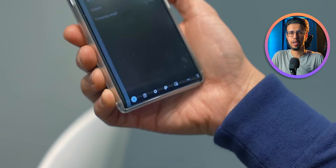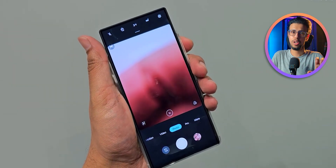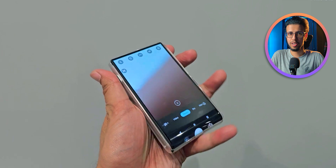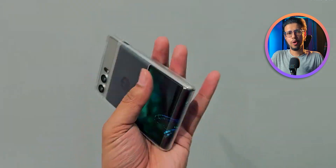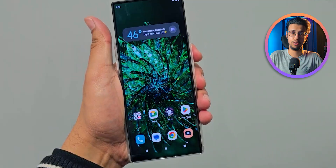Remember that rolling phone they unveiled a few months ago? All of those are just to get you talking about Motorola. And hey, it's working — you and I are speaking about it right now. It's a marketing ploy and also a way of showing something cool that their engineering team has managed to do.